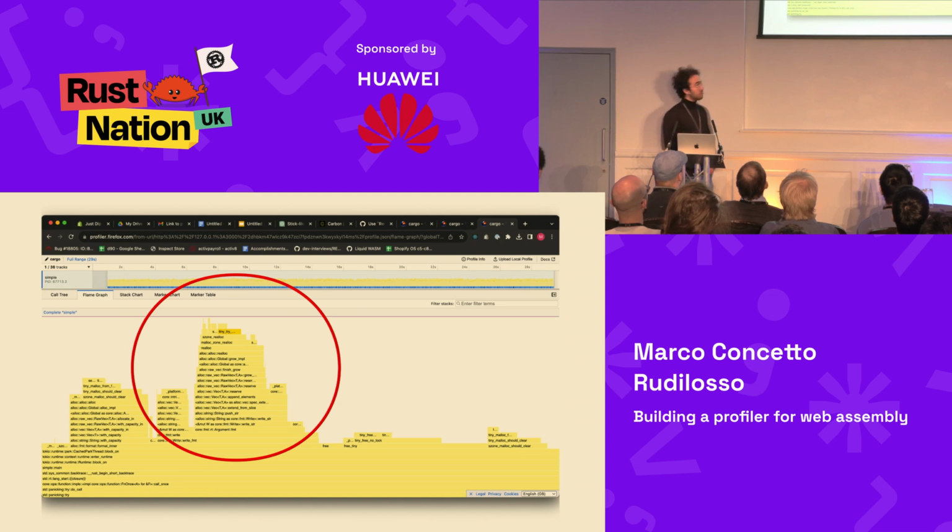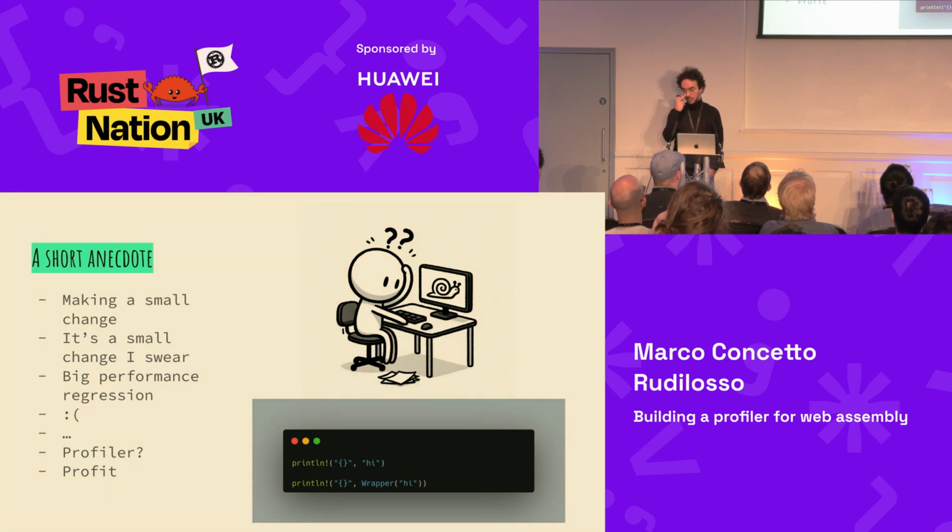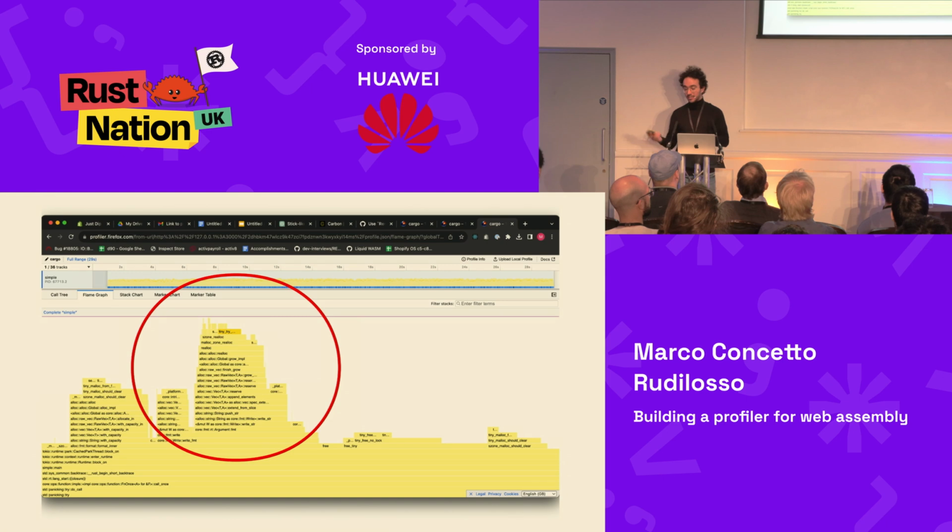Love it. I saw that there was a big difference between the profiles before the change and after the change. After the change, there were all these allocations happening. And then after figuring out that there were additional allocations happening, I figured out one thing that the Rust compiler cannot optimize out. Essentially, the Rust compiler can optimize out the first line. It figures out that hi is essentially a static, and it can just put it in the first string. But when you wrap hi with anything, it cannot do that optimization anymore. And the fix was just to get rid of the wrapper in the proc macro generated code when we know that it's a static. So I think this is a very good example.